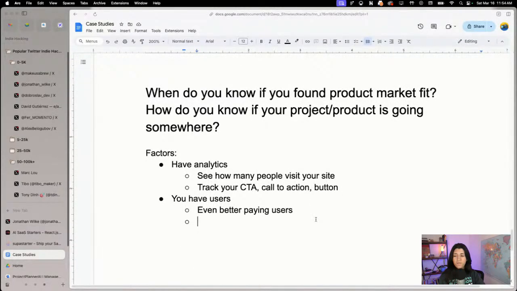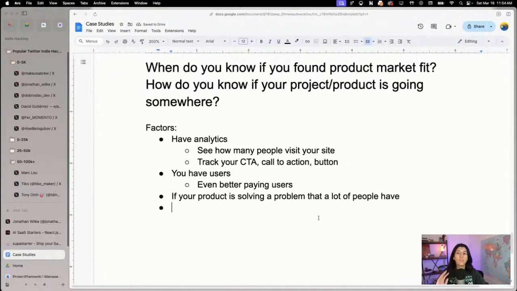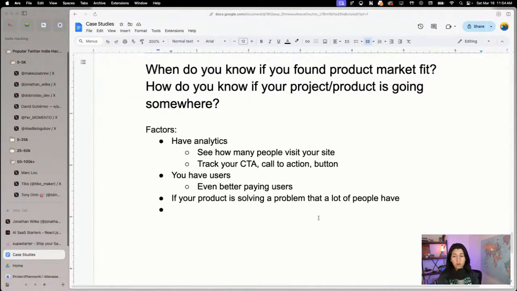If your product is solving a problem that a lot of people have, you could see if there are products out there that are working and successful, and then try to create your own version to have competition in the market.